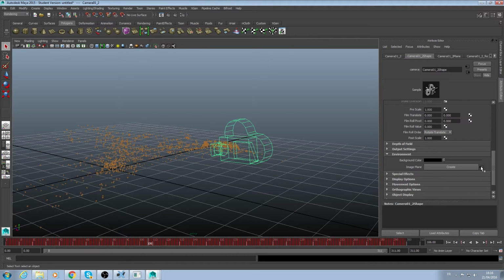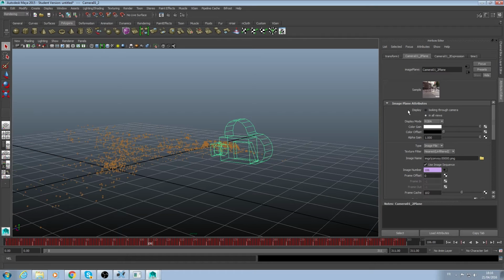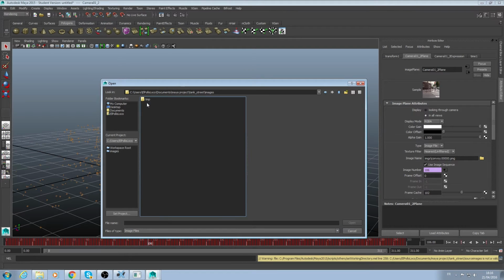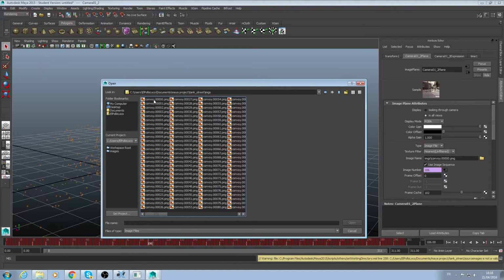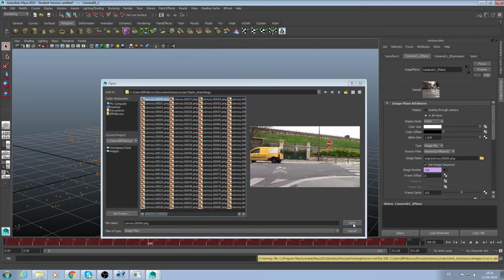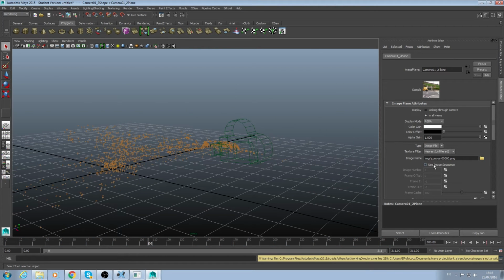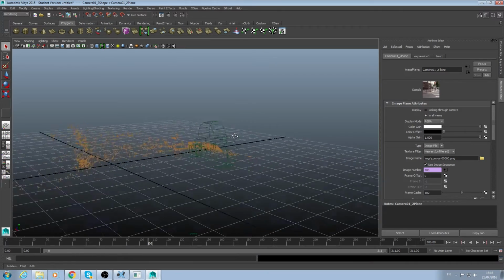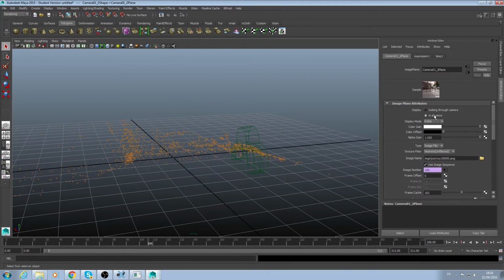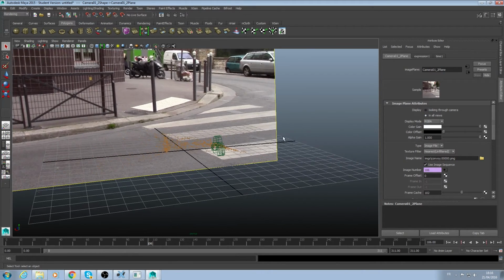So it brings up the image plane attributes. Go into image name and just go into the folder you picked. Oh, sorry, so it was Maya project, tank street, images. So select this one and use image sequence. Okay, so now it should work.